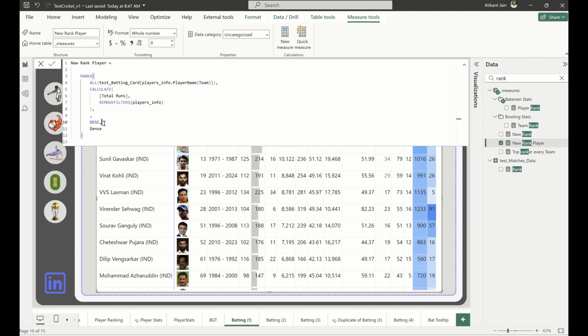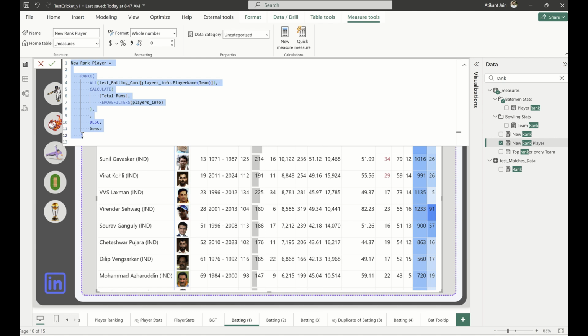I mean, if the runs scored are like 15,000 in the case of Sachin Tendulkar, the ranking is number one, right? So that is descending. And dense is used in case there are ties and all those things. So you can decide which one you want to use for that, right? So this is how ranking is done. You can just pause the video and see how it goes.